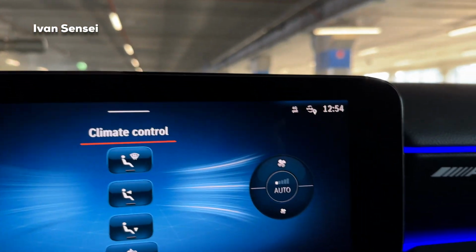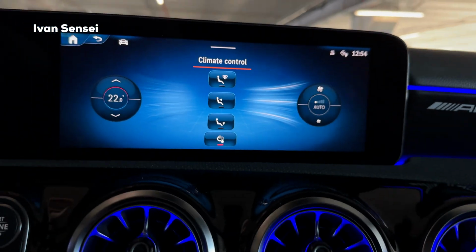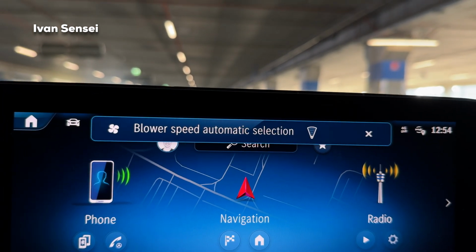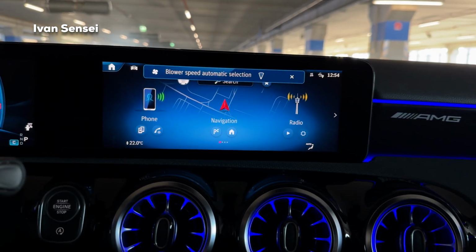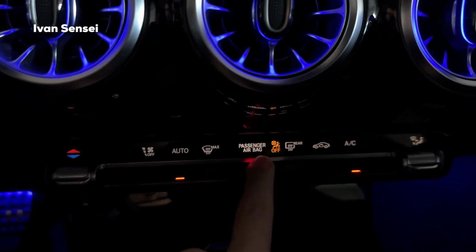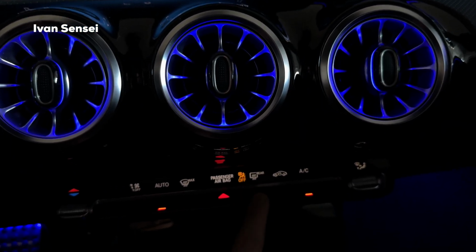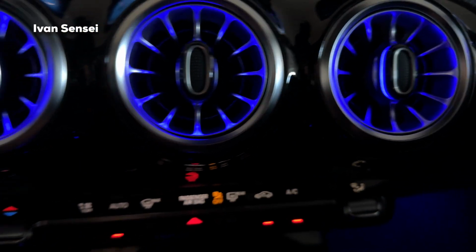You can see it here on auto. If you are not in this menu, you will see here on the top blower speed, automatic selection. So it's still in auto, but you can change this easily. So here is front defrost, here is the hazard light, rear defrost. You can close the circulation of the air, very nice and clicky buttons.